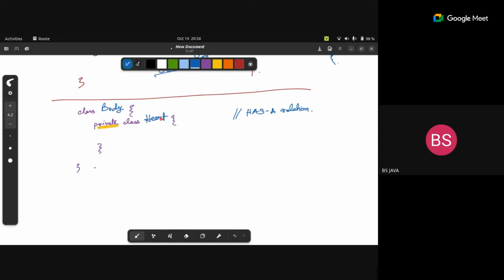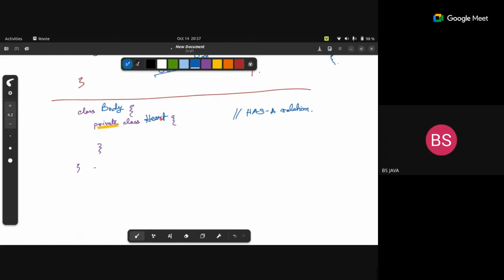So now, heart, any animal, a heart cannot exist outside the body, right? I have written body, so it has nothing to do with the human body. What I mean is body: animal body, human body, anything. As long as it is a body, that's why I named the class Body. Heart cannot exist outside the body, right? It has to be present inside the body. No other class can go and ask that I want the heart object, right? It is not supposed to do that.